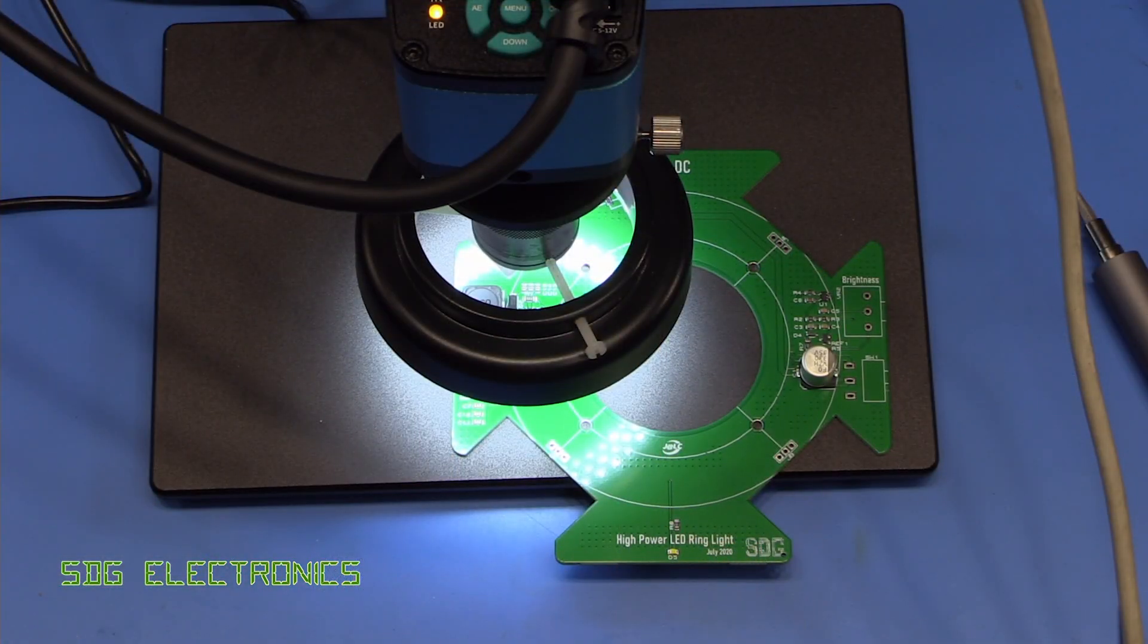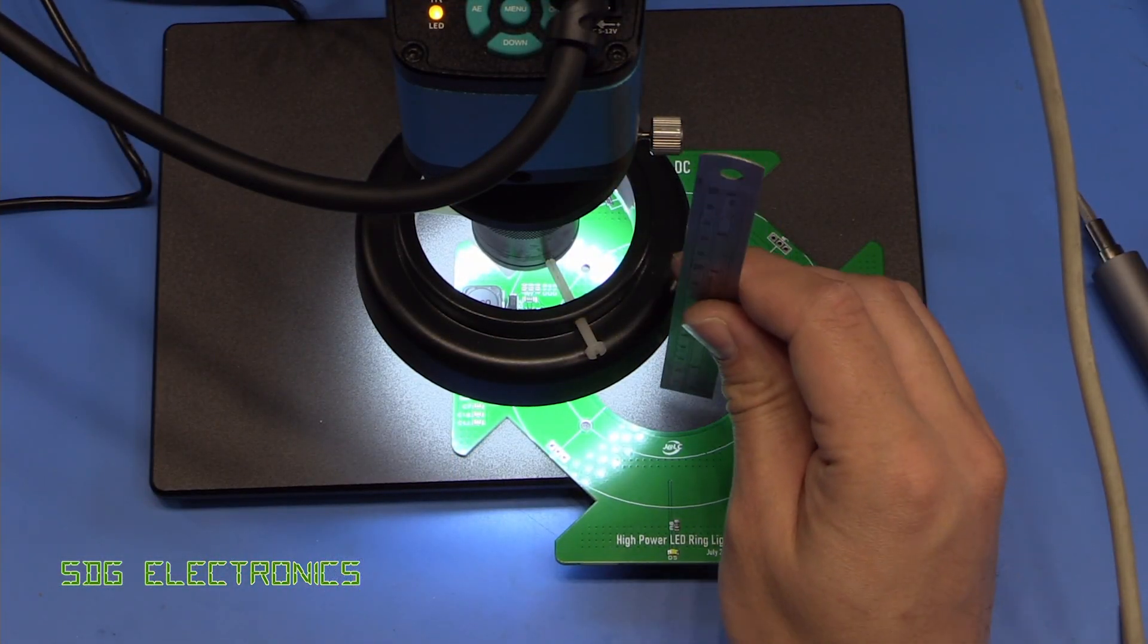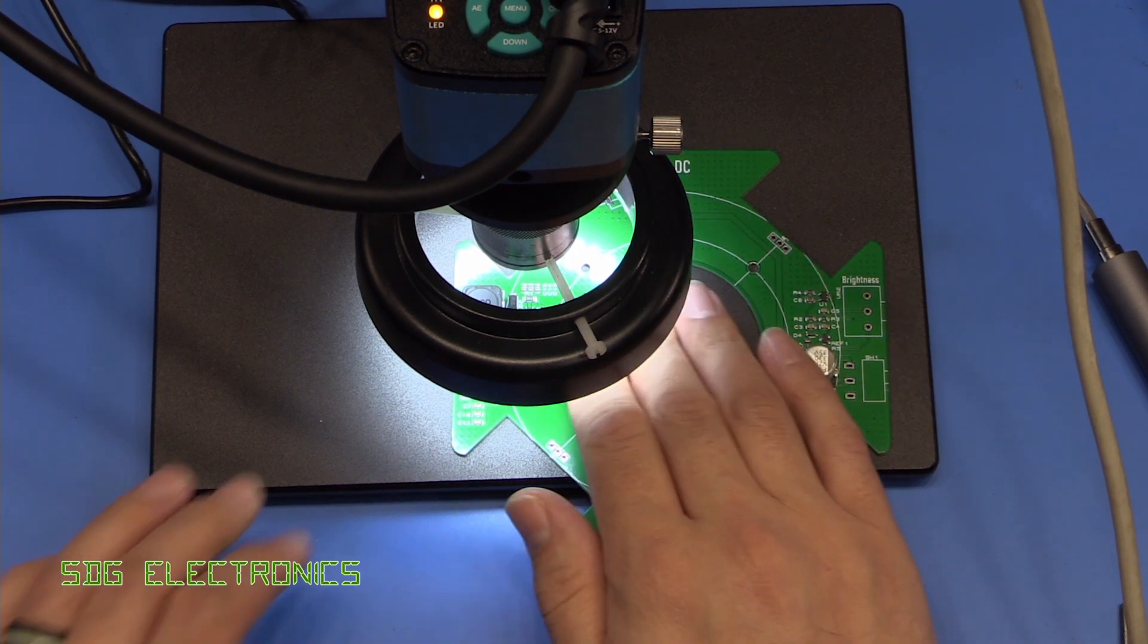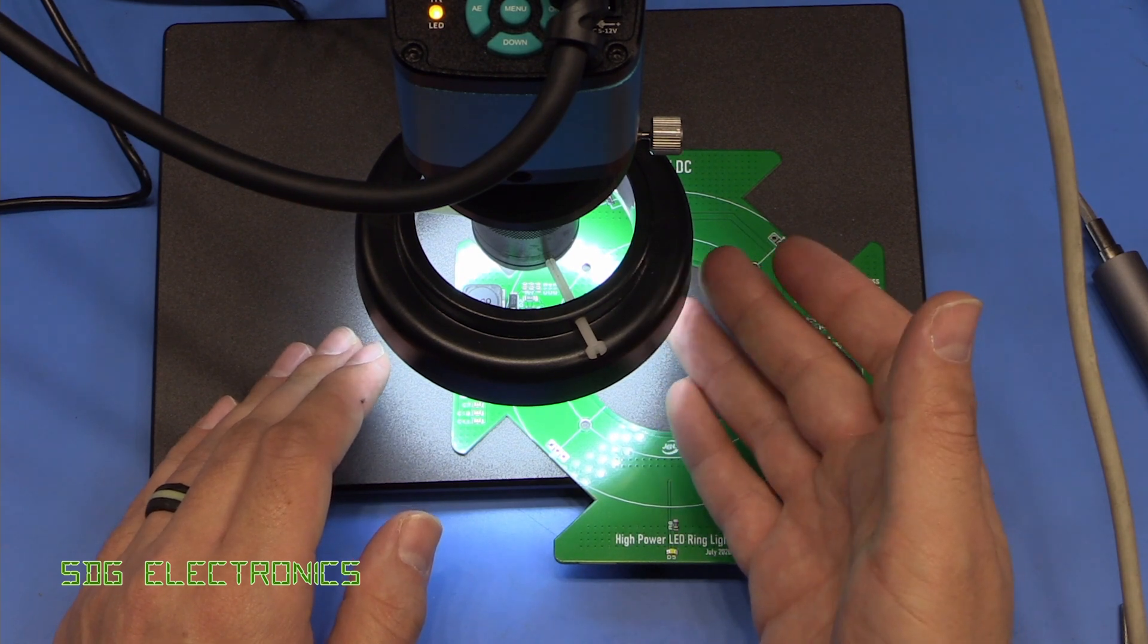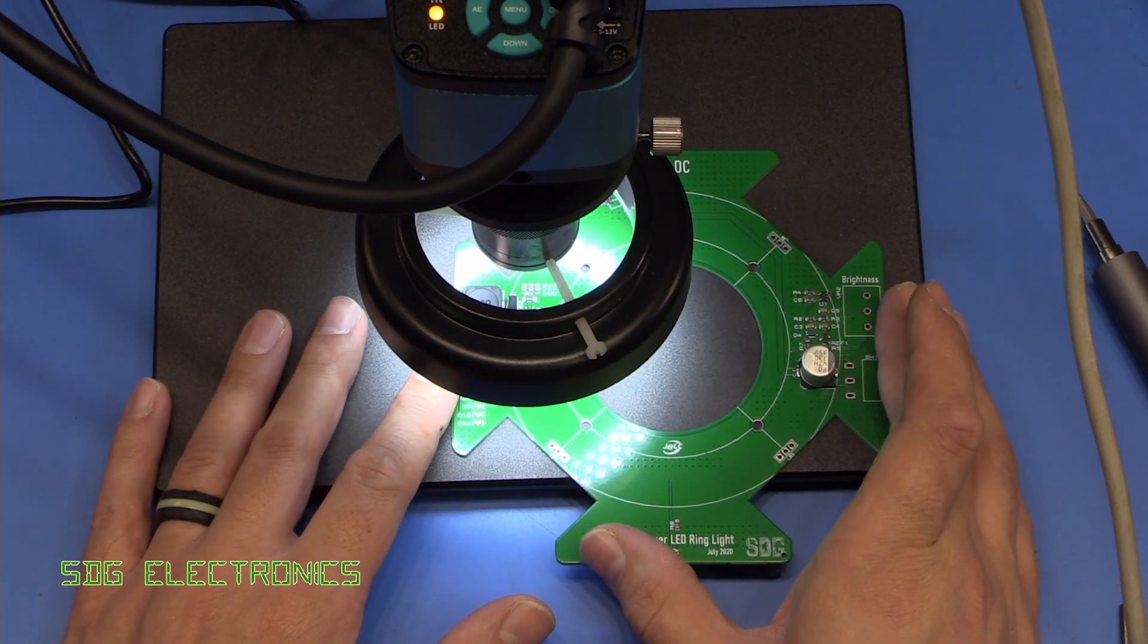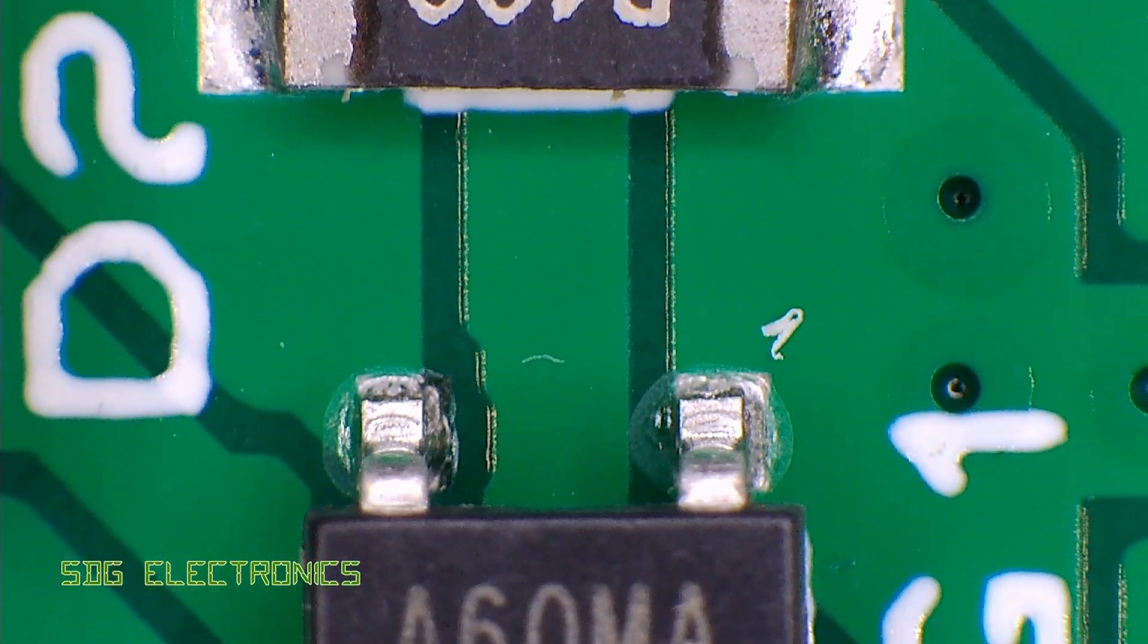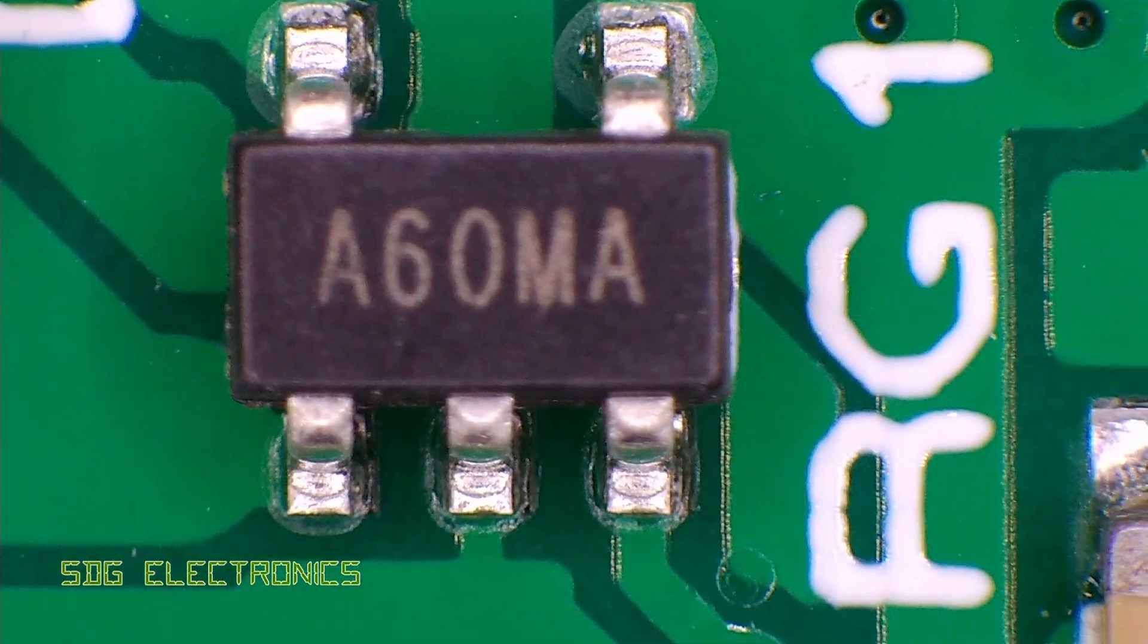However, because of the extremely high zoom, we've now dropped right the way down to about 40 mm working distance. So you wouldn't be able to do anything under here without catching on the ring light and the lens itself. So that kind of zoom level is only suitable for inspection really. But I'm really quite impressed with the image quality here.